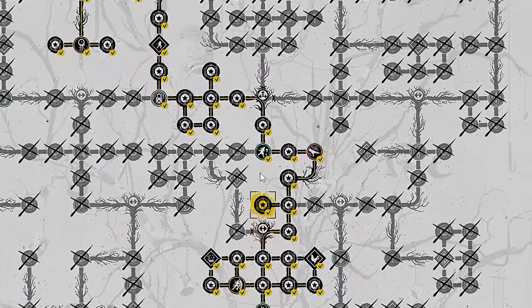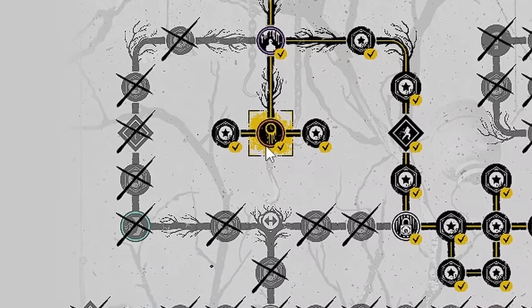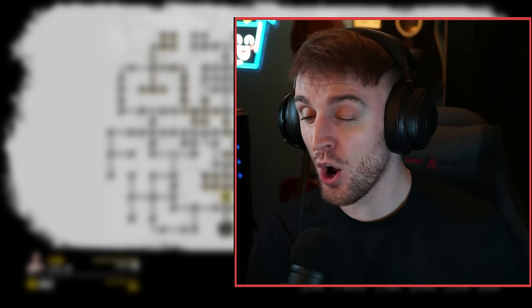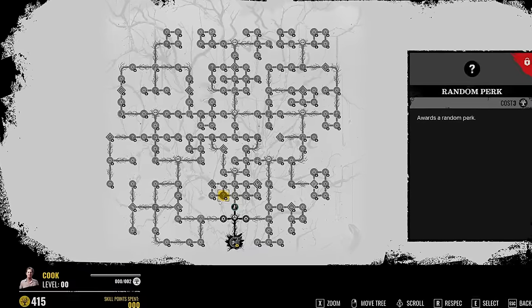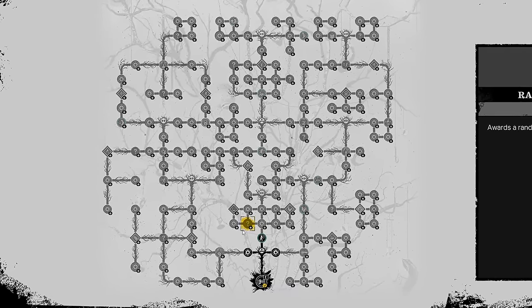Just head down the center until you reach scout, go left for security pins, and I have serrated just here, but serrated is a random perk. In fact, it's a perk that you can obtain right at the beginning of the skill tree. This is partly the reason why I love this build, is because you don't have to spend a bunch of time respecing to get your random perk serrated.